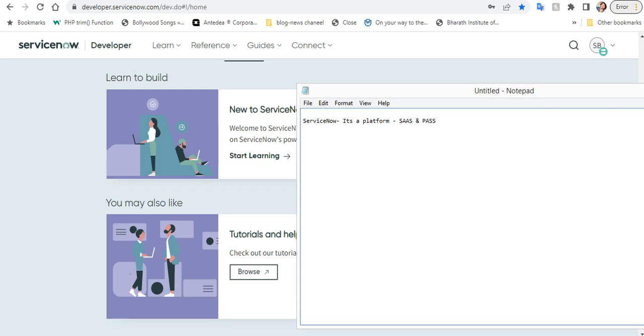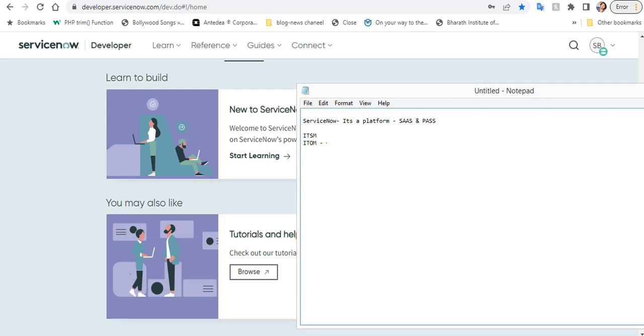So the ITIL concept will be applicable in the ITSM module, service management module, and the theory is implemented into the ServiceNow application.